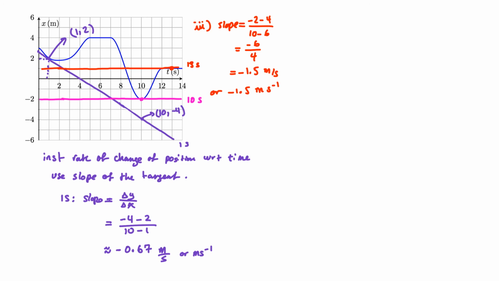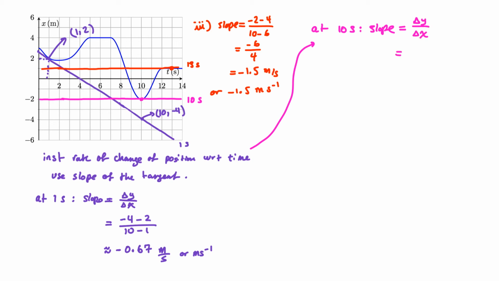Now for the second line, I should be more clear here. I will say at 1 second, and I do need to leave a space between my time and my units. I'm going to do that just to make sure I'm modeling this well for you folks. So this is 1 second. And now for the second part, I'm doing it for 10 seconds. So for 10 seconds, the slope, assuming that this is already written there, is going to be equal to the change in y over change in x.